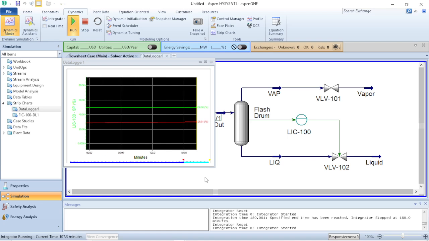Okay, we're getting there. Very close. I think we're about to experience a little bit of overshoot.